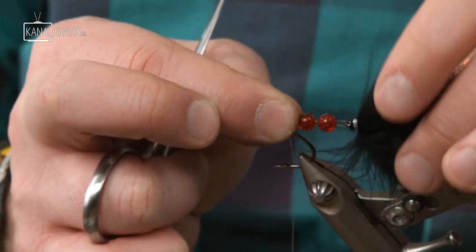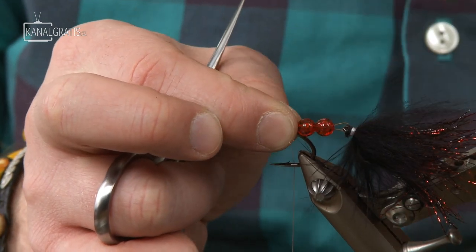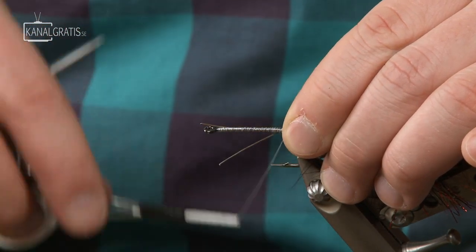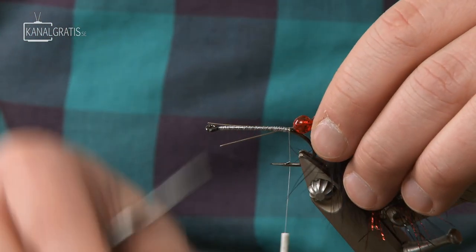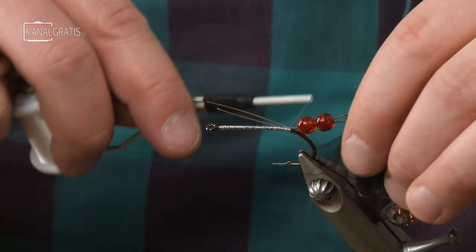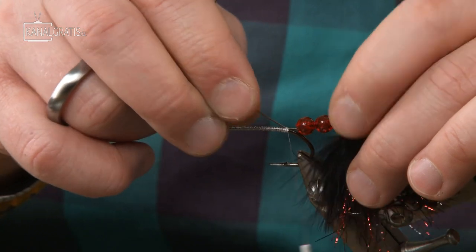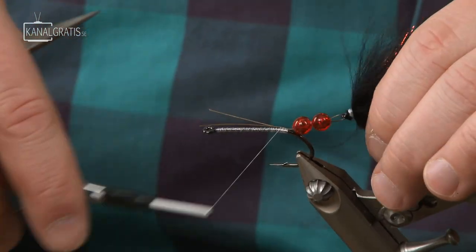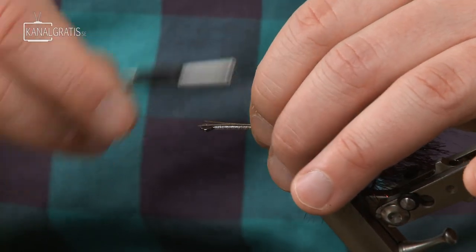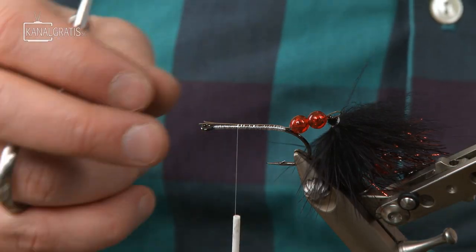And then I place the whole package on top of the frontal hook and try to get the loop of the wire standing up. Tie it down with a few loose turns and adjust it so I have it on the upper part of the frontal hook. Then I just tie down the loose ends, and stop maybe a centimeter from the hook eye.